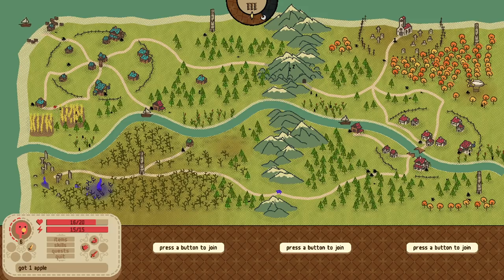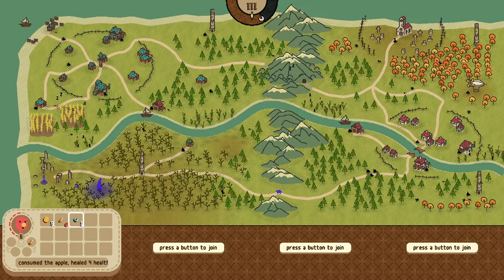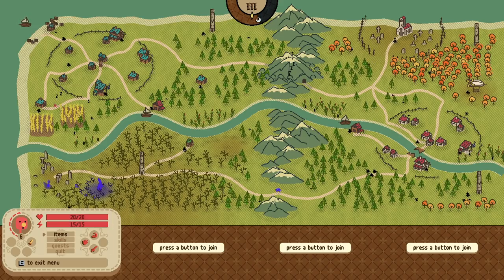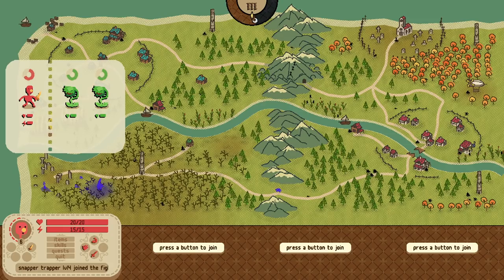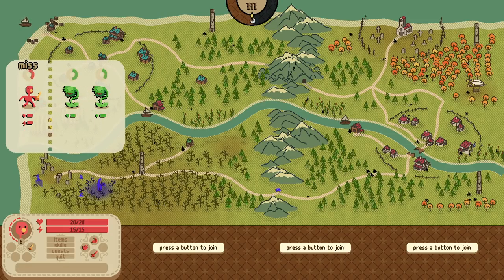Thank you very much. I got an apple. Well, I've eaten it. I probably should have figured out what was going on. Fisheye, a trophy. We have our sword, gold, material of quantifiable value. How much? We have 9. Oh, I have been bombarded. Okay, well, that did not go as planned.